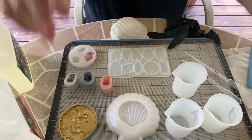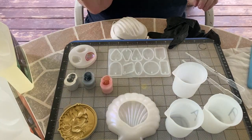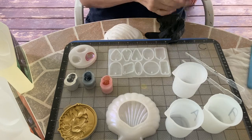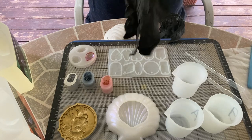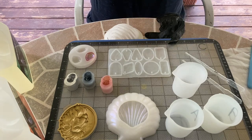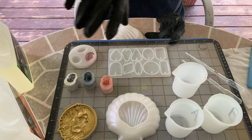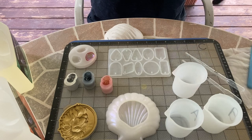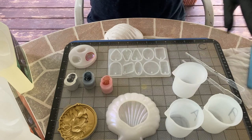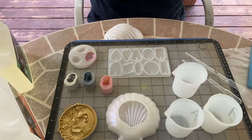I know you're not real close to it, but I want to do this outside for the first time. I'm putting on my gloves. I am totally ventilated out here. We're outside on my back porch. This is the first time I have ever done any kind of resin.